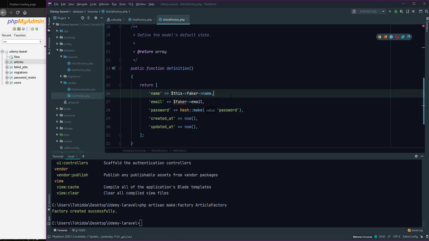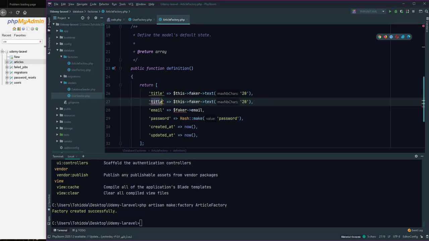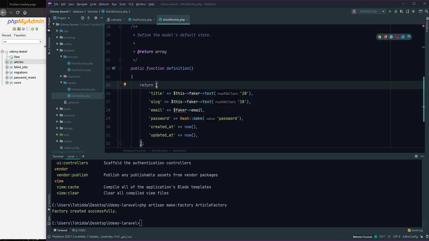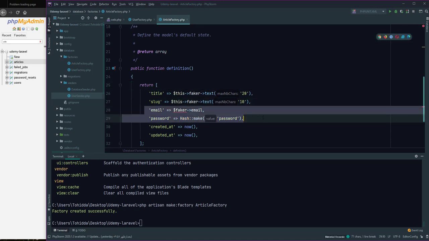Okay, title: text 20. I use text 20 for the title, limiting it to 20 characters, and for the slug I use 10 characters, and clear this.